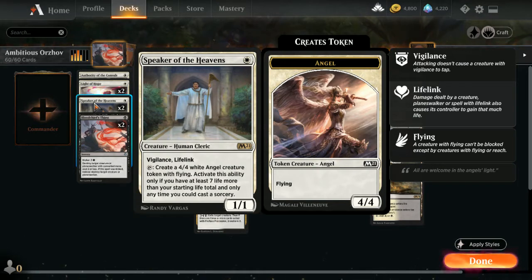Vigilance, Lifelink, 1/1 creature with the huge bonus that once you get 27 or more life, you can tap it and put a 4/4 angel on the board. It's amazing. So you could attack with it, then tap it because it's got vigilance.